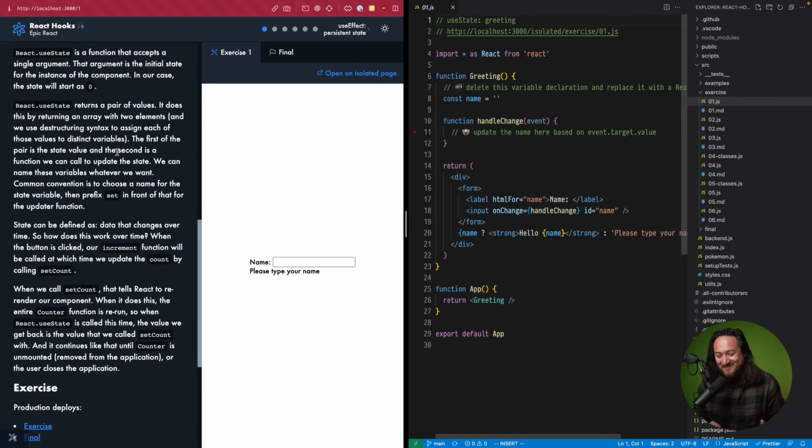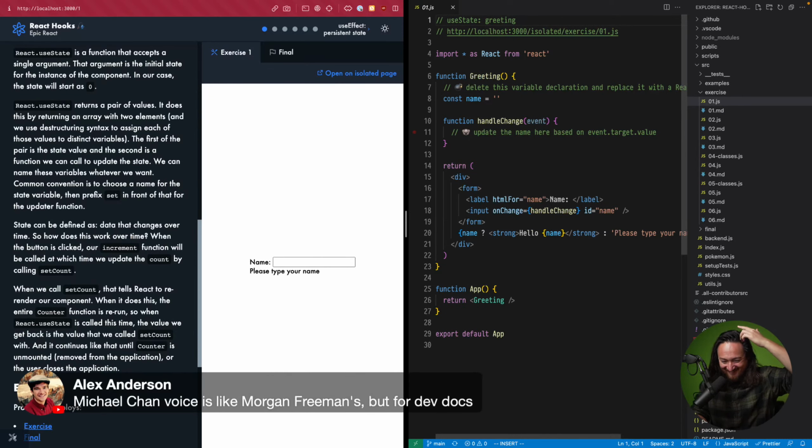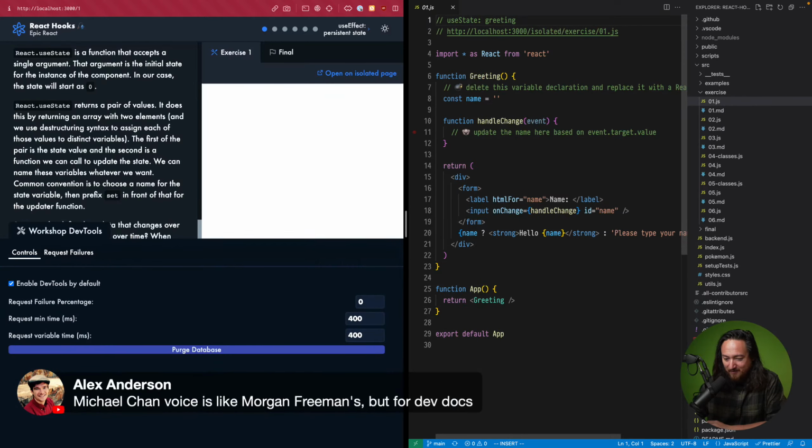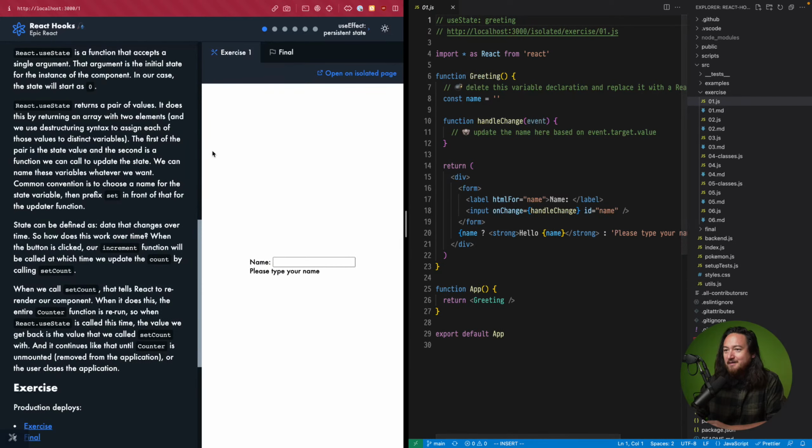I don't know the computer sciencey words. Like Morgan Freeman for dev docs, you know. Maybe I should start a bespoke silly podcast where I'm just reading docs. I do believe in reading docs. Maybe I should put my money where my mouth is and actually read docs for people. Okay, let's do this.